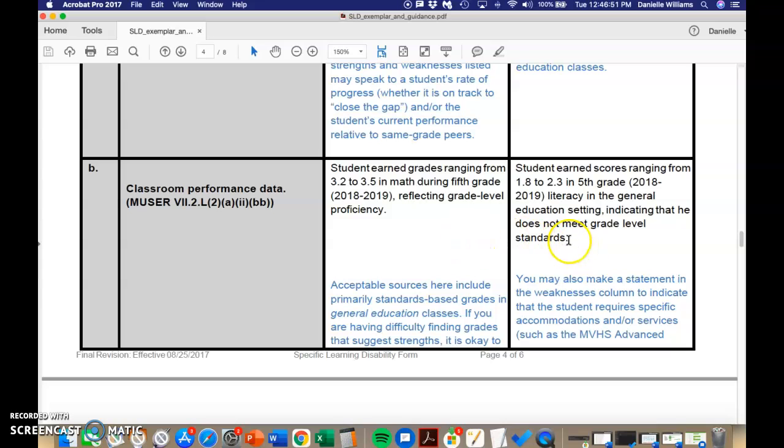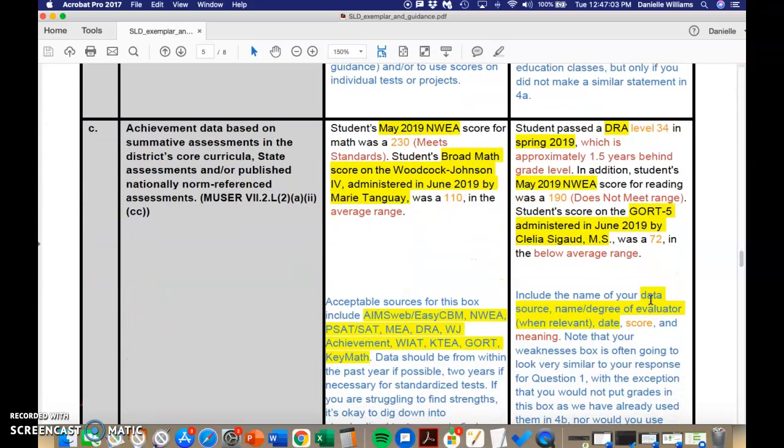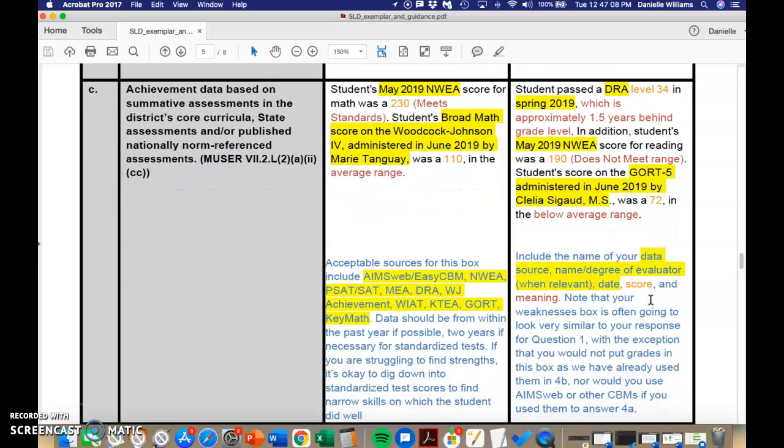B looks at classroom performance data, and that means specifically gen ed classroom performance data. So strength on the left, weakness on the right. You want to include specific grades when you can. C and D often are looking at specific evaluation data. This is where if you have copied the information from box 1, you're going to paste that in the weaknesses box for C, because that's the weaknesses in terms of achievement. Strengths are going to use the same type of information, but you're going to pull out what went well. So for this particular student, this is a nice clear-cut reading disability. They met standards in math. They did not meet standards in reading.